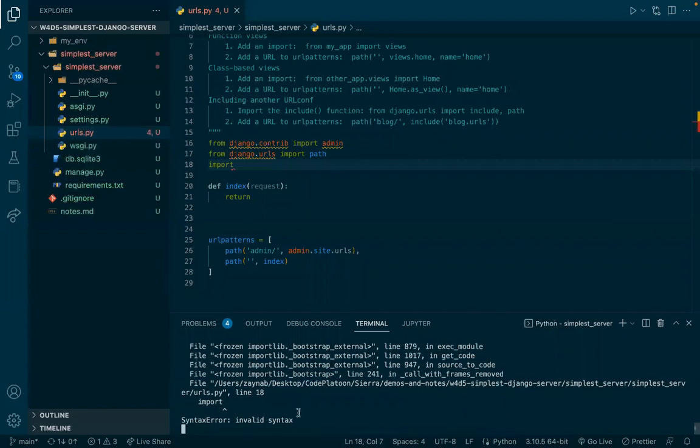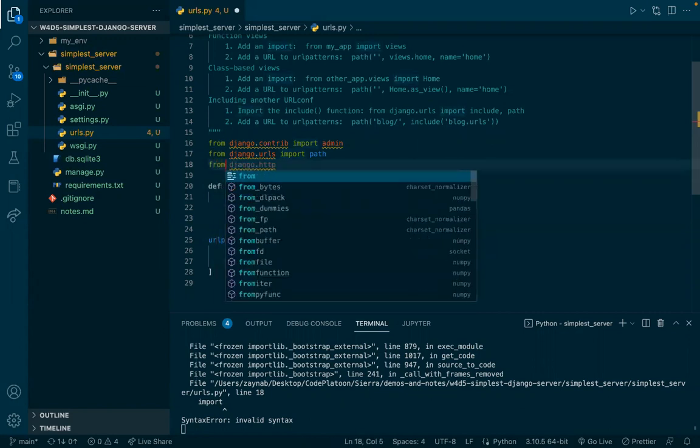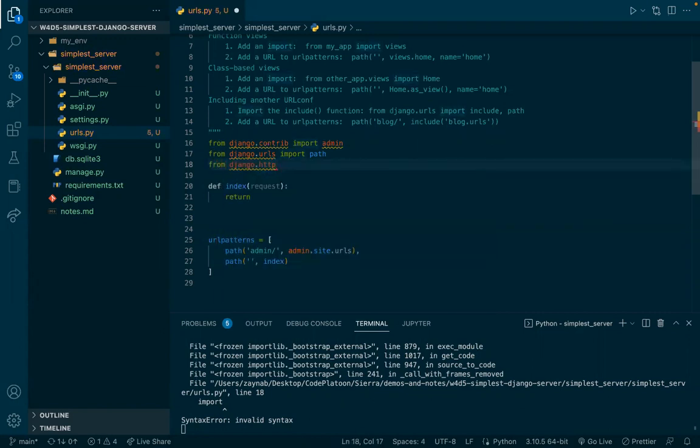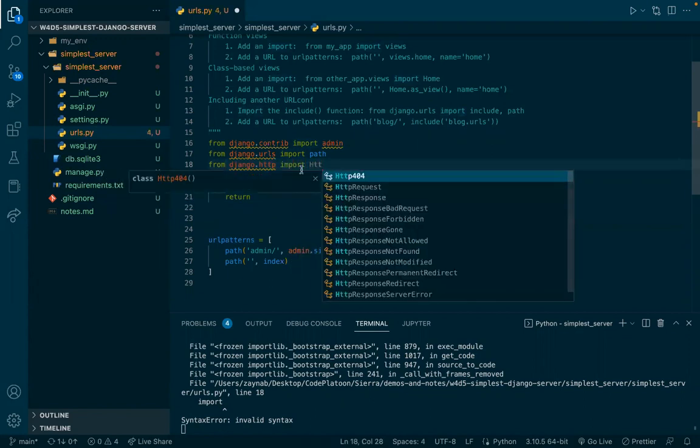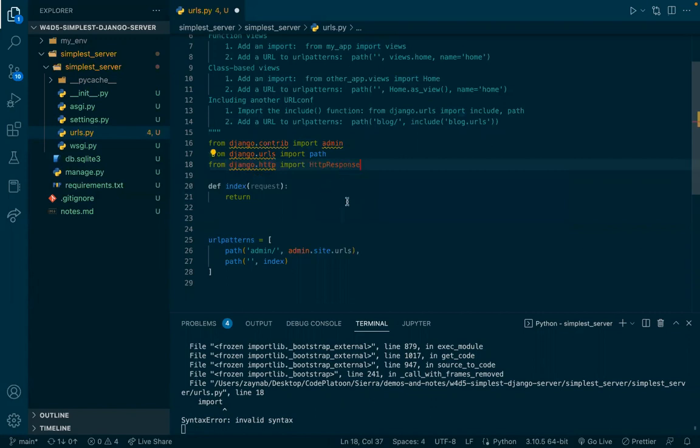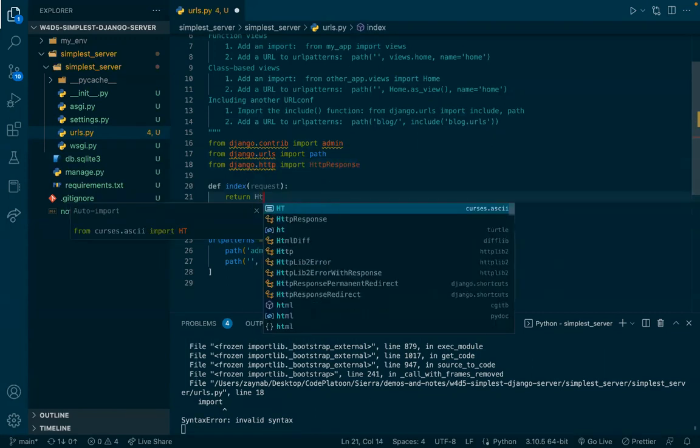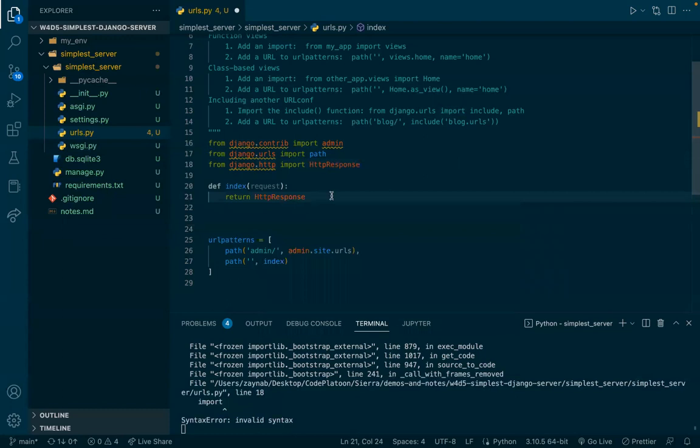So I'm going to import from django.http the HttpResponse over here. So this formats it for us. We don't really have to worry about doing all the formatting of the HTTP response. All we have to do is send something in.